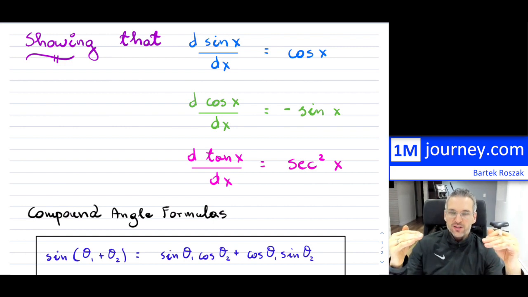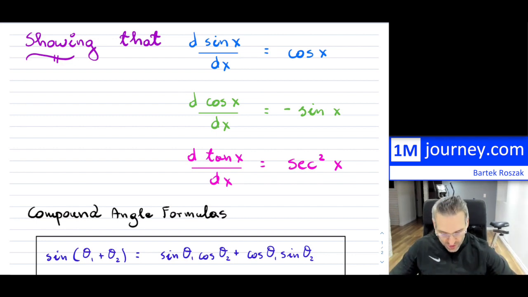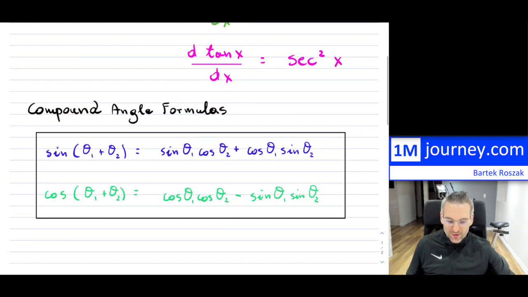So I'm not going to be applying these derivatives. I'm just going to show you first in this video how you can think about obtaining the derivative from scratch. In order to do that, we are going to be relying on the compound angle formulas. So my assumption is that you've done some trigonometry. If you forgot about the compound angle formulas and you want to know where they come from, these trigonometric identities, I'm going to put up a link above for anyone who's interested. You don't need to watch that video, but if you want to know where these compound angles come from, I do show it in that video. I'm going to use it here to help us along.